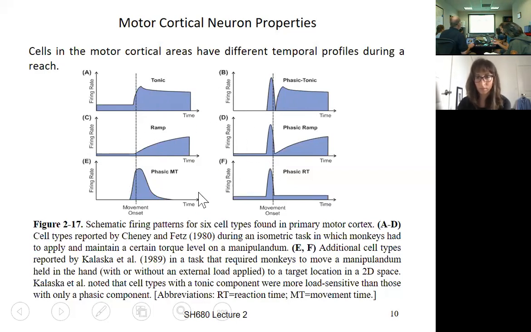And all of this stuff tells you a lot about what the control variables are in a task, because it looks like velocity is very important. It looks like position is important. It looks like position is controlled in two different ways, with some cells quickly jumping to the new position while the others slowly ramp to that new position. You actually see big bursts in motor neurons oftentimes at the very beginning of the movement. And when you start a movement, there is inertia trying to keep you still, so you have to overcome that to get the movement going. You can think of those burst cells as kind of starting that movement.